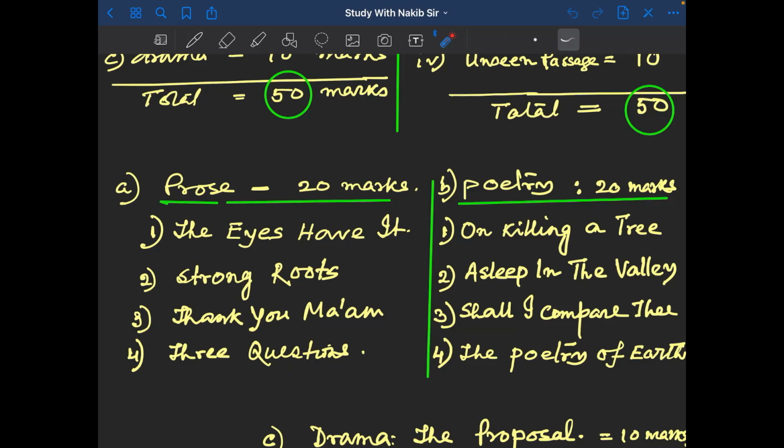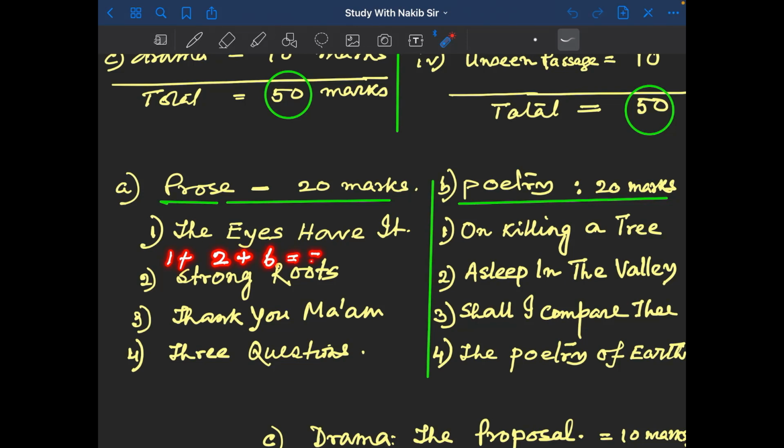From each and every prose piece you will get questions for 9 marks. From each and every prose piece, remember this. So MCQ for 1 mark, and short answer type question for 2 marks, and 1 broad answer type question for 6 marks, together 9 marks for each and every prose piece. This is the division of the marks: 1 for MCQ, 2 for short answer type questions, and 6 for essay type questions.